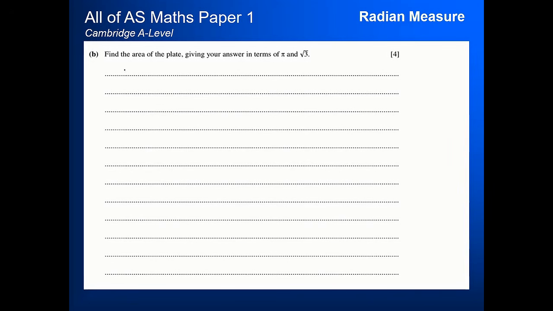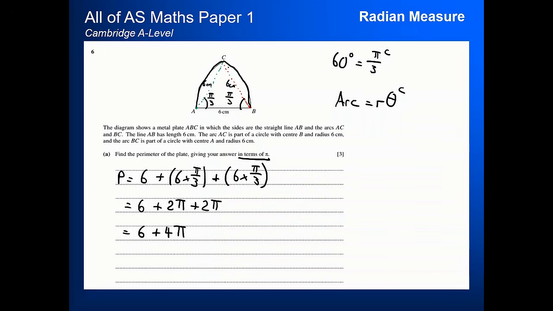Now we're going to use the other formula that's really important in AS Maths Paper 1, and that is the area of a sector. It's worth remembering these by heart, it makes your life a bit quicker. That's equal to a half r squared theta, again with theta in radians. So I'm going to do a very similar technique to what we looked at before. If I work out the area of the sector from A and the sector from B, notice we get that overlap of the triangle in the middle.